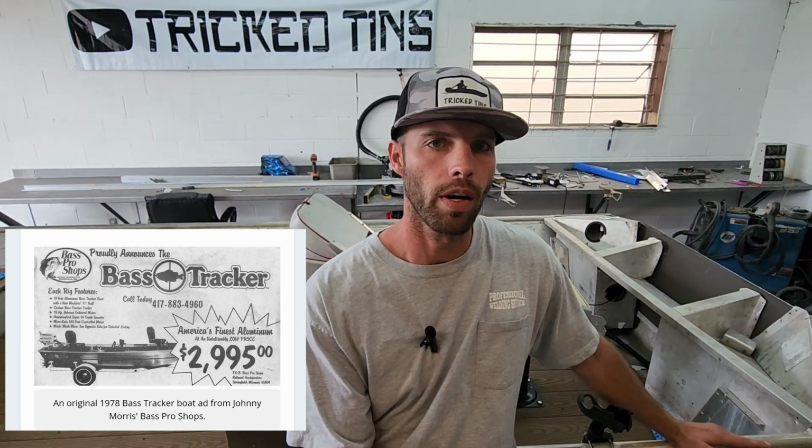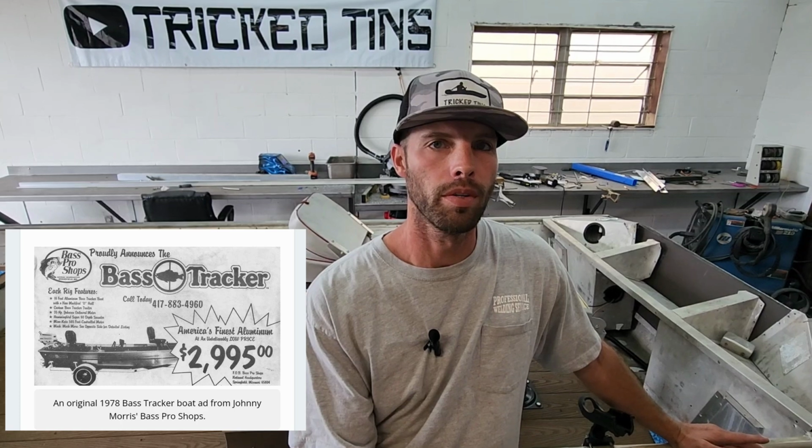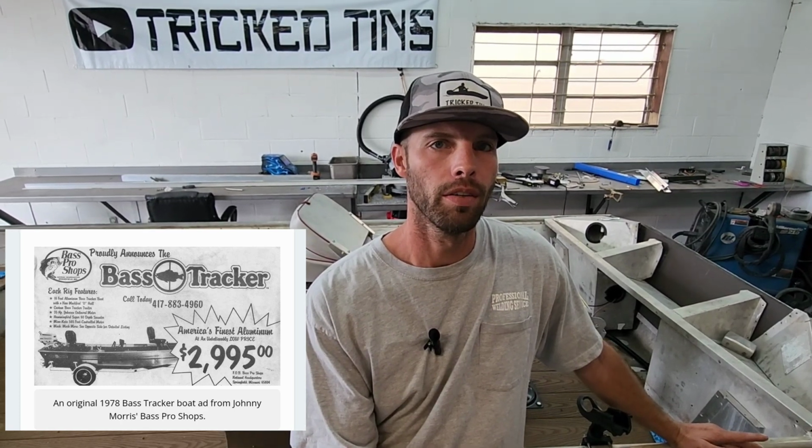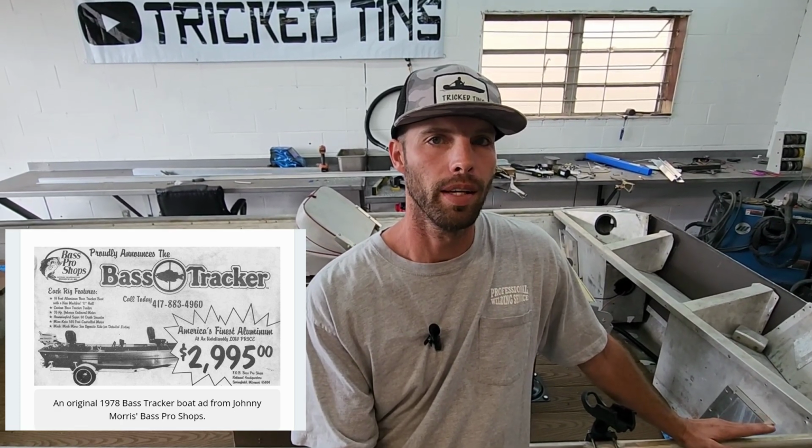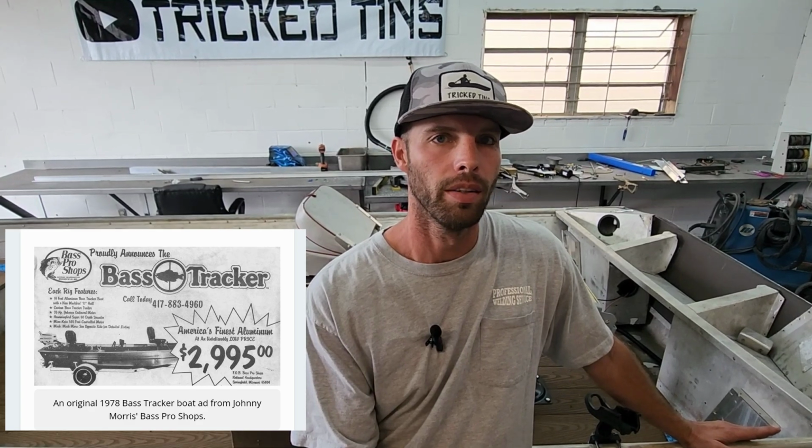All right, so quick history lesson. In the 1970s, bass fishing was a really up-and-coming sport. It wasn't until 1978 that a guy named Johnny Morris invented a package deal boat. It was the first ever Bass Tracker aluminum boat. It was a 16-foot boat. It came with a custom trailer. It came with a 35 horsepower outboard motor, a Humminbird 60, and a Minn Kota 565 trolling motor. Now at the time, this was cream of the crop. This package deal came in at only $3,000. It took 4 years from that time before they actually opened their first store in Missouri and started selling these things pumped out of the assembly line.